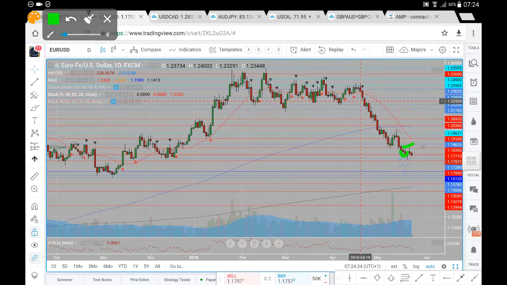just previously. We've had the rejection at 1830 and we did close the day bearish. Yesterday's candle we did test 1830, we did close bearish, and so far today on the 23rd of May we do appear to be having that bearish momentum follow through here to the downside in line with the most recent trend.